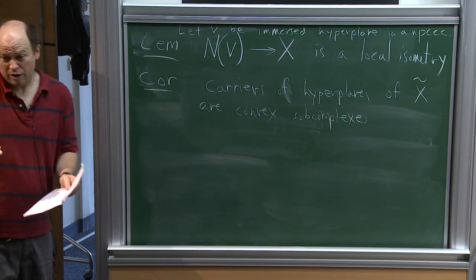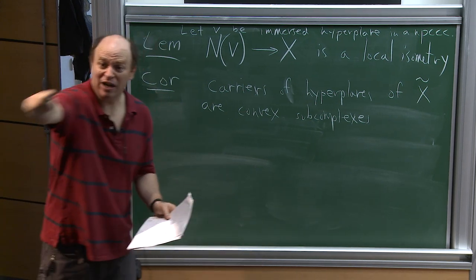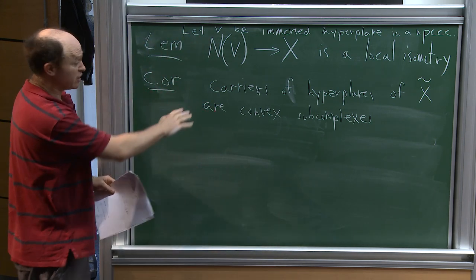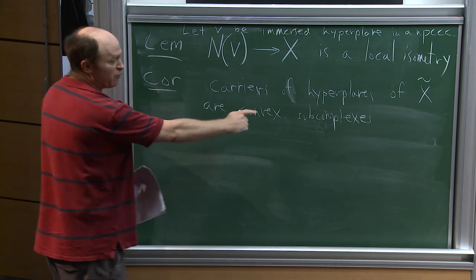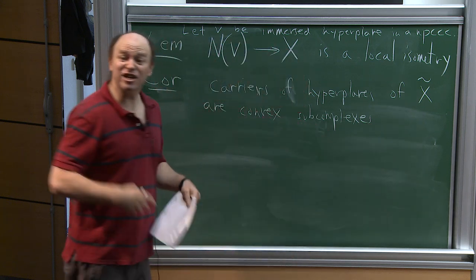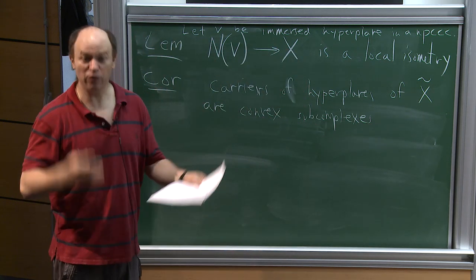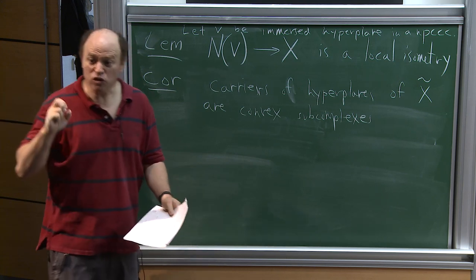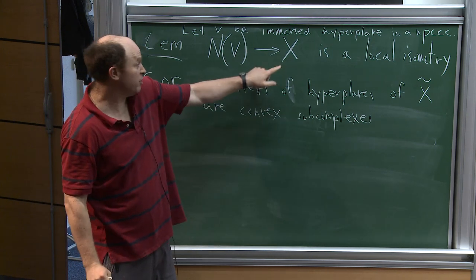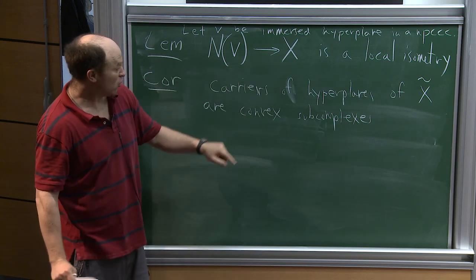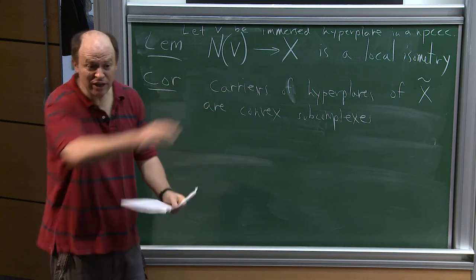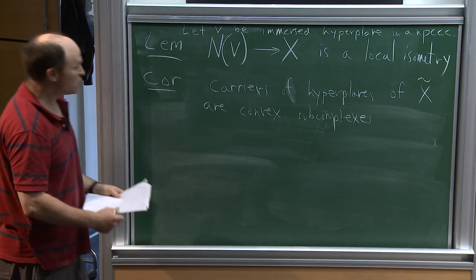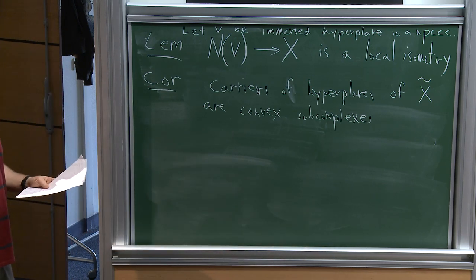Okay, and in particular, the concern that you might have had, that maybe you start somewhere and then you crash into yourself as you're wandering around through X tilde, that concern has gone away, right? Because we could have defined a hyperplane in X tilde as an immersed hyperplane. Those exist, right? You start off with X tilde. It has immersed hyperplanes inside. Maybe they crash into themselves. Who knows? Those immersed hyperplanes map to X tilde by a local isometry. This could have been X tilde right here. And local isometries are embeddings. So hyperplanes aren't going to crash into themselves. Their carriers don't even touch themselves.